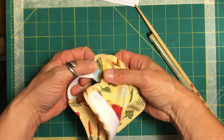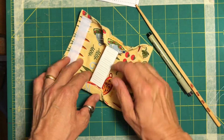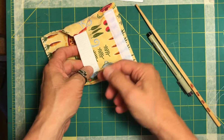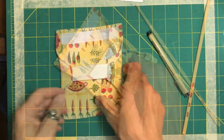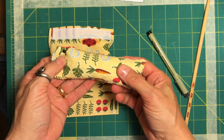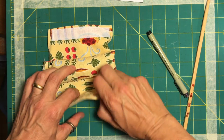Probably before you want to sew it several times though, you want to sew it just once and then test it, see if that's enough or too much elastic. If it needs to be tighter, shorten it. If it's too tight, let it out. And there it is. It's all sewn in. Take your weight. It's still pinned shut. We're going to give it a test drive before we sew that closed.